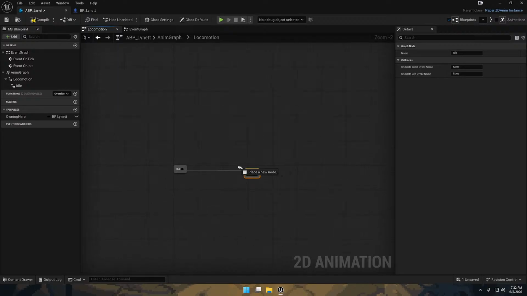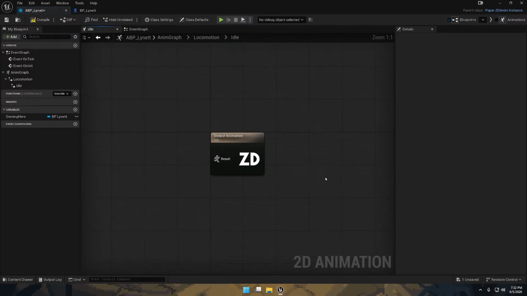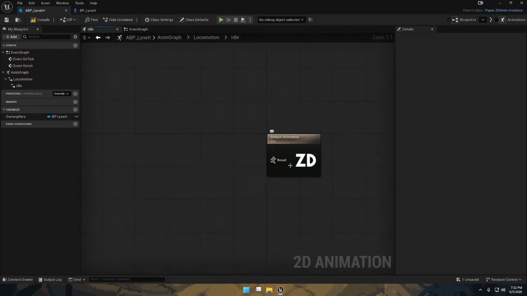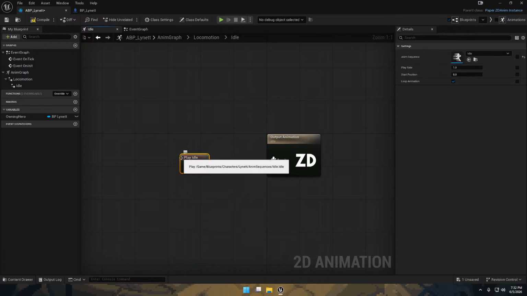And now we actually need to set which animation to use. So once it is here, we can double click it. And here we have again this new output animation mode. And here we can just play idle. And we could set the play rate, how fast it plays, so we could play backward and all of these kind of things. But yeah, this should loop, right? The idle animation should loop. This is fine. And this is all we have to set in here.